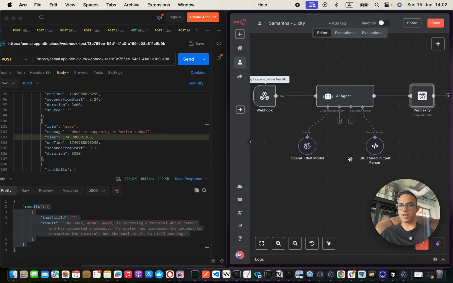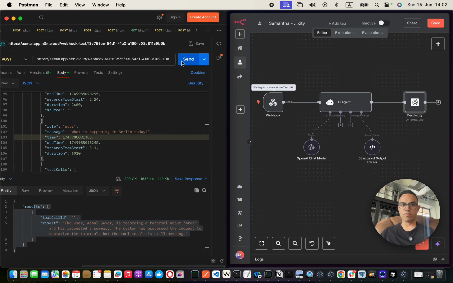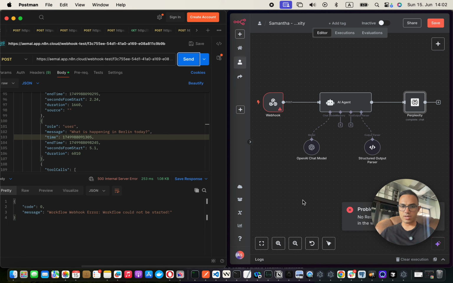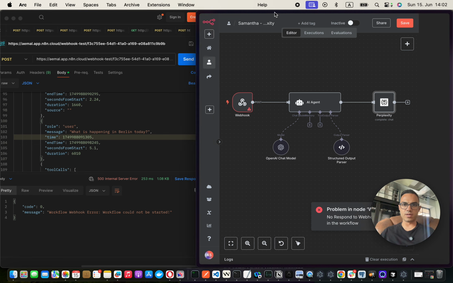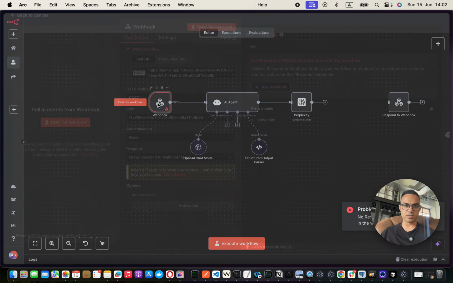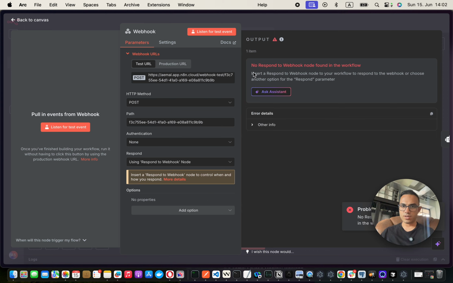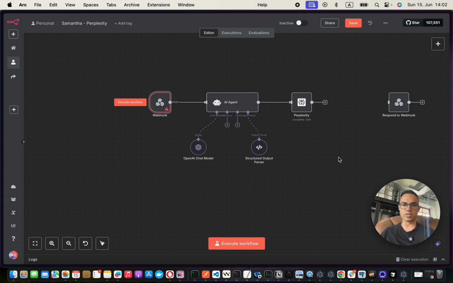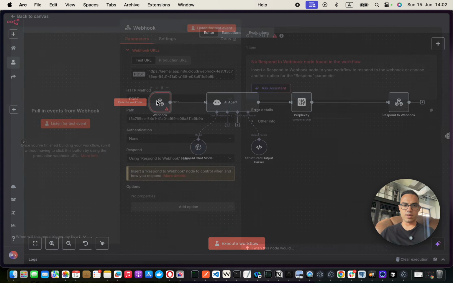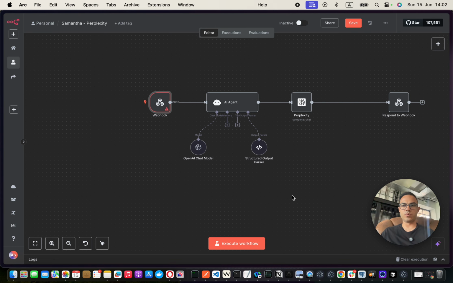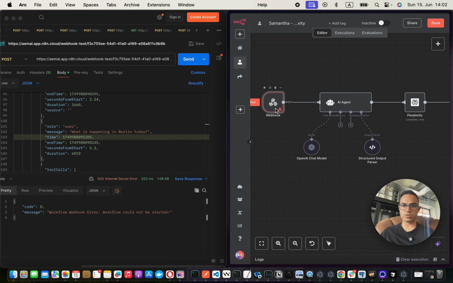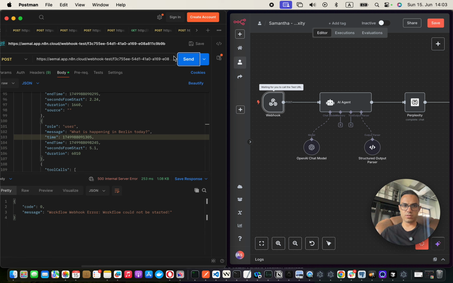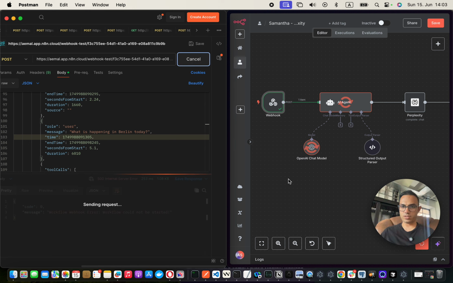So if I run it again, in this case, it will fail. And when it fails, I know why it's failing, and then let's go fix that thing in here. So this is saying it's failing because the respond webhook is not connected, which is true. Let's connect that thing. But all we needed was the data, which didn't come. Let's retry that. Execute. The execution went on.